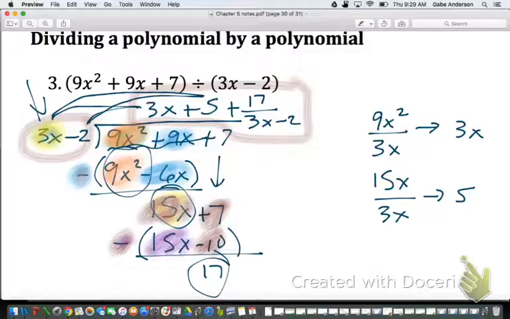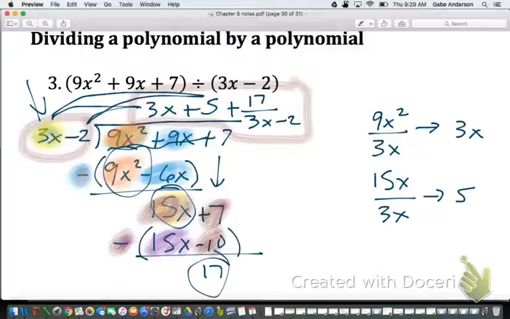It's just that every time we divided, we only considered, what do we need to do to get rid of the lead term? So if the negative 2 had an x on it, would we divide that? Well, if it was 3x minus 2x, we would just combine those like terms and divide by x. That make sense?